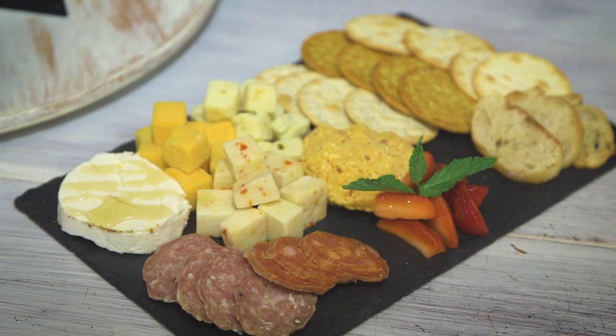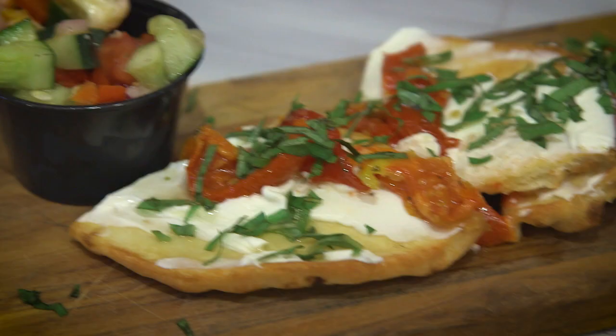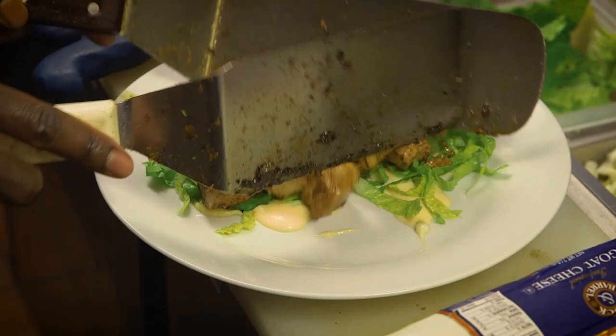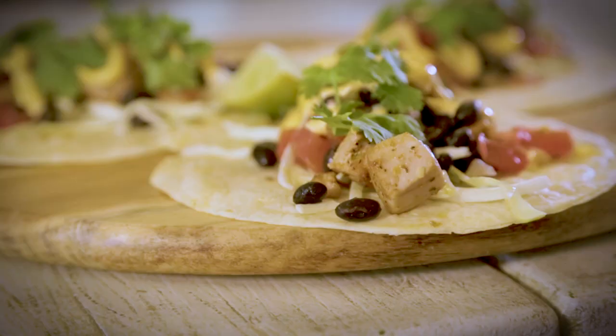I know you source most of your ingredients locally — why is that so important to you? I knew 10 years ago when I wanted to open a restaurant that I wanted to give back to the community. A lot of people don't know that we have all of this that we can locally source, and I've educated our customers that you can go and purchase these things from these farmers. To me, it's a huge difference — the taste. I can taste the difference in something that's been frozen versus something that's fresh. Things that are fresh don't last as long, so you're not getting something that's been sitting in the pantry for a week and a half. Do you find that you use fewer spices when cooking fresh food? I do feel that we don't use too many ingredients — we just keep it simple and highlight the flavors that this amazing food already has. And on our plates, we don't offer salt and pepper because we always say it's ready to go. Usually no one ever asks for it.